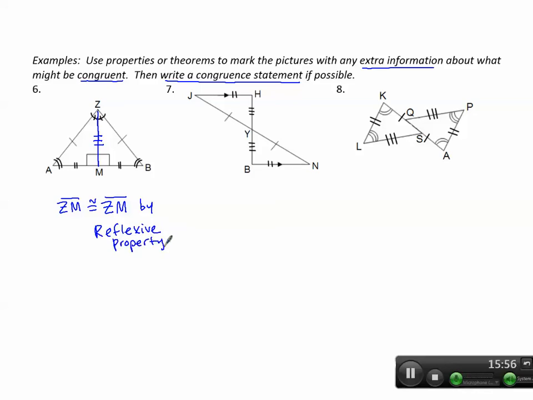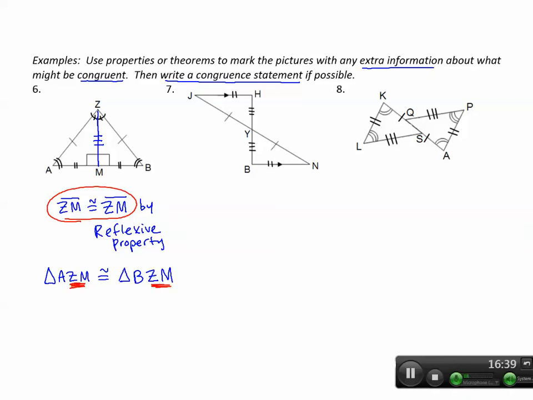of congruence. Now that I have that, I've got three congruent sides, congruent to three congruent sides, and three congruent angles, congruent to three congruent angles. So I will say triangle AZM is congruent to triangle. Now we make sure the parts match up. A has two slashes, so I start with B. I went from A to Z, so I go from B to Z because those have the same congruent marks. And then finally back down to M. Remember that we said that these segments are congruent to each other, so these segments ZM should be in the same positions in our congruent statement.